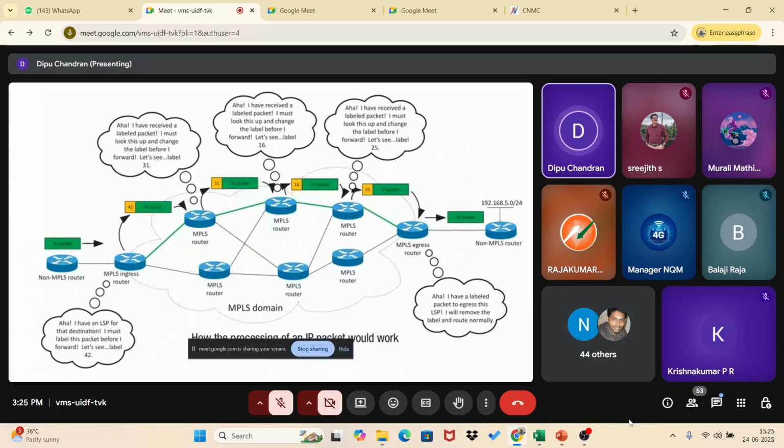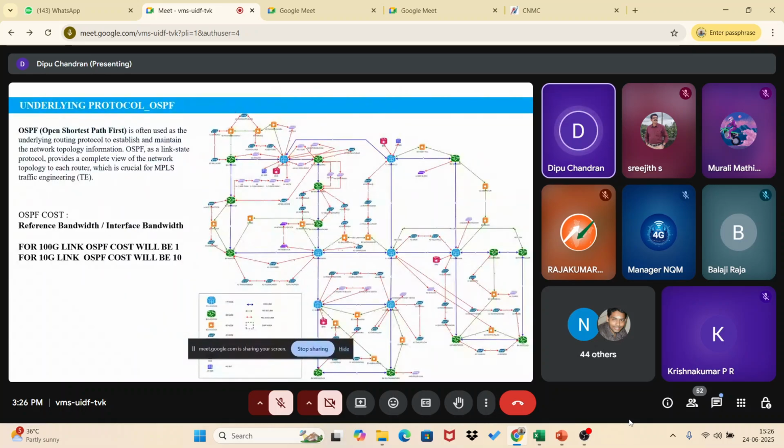OSPF is very complicated if you go in depth, but we don't need that much information to manage our network. OSPF stands for Open Shortest Path First.